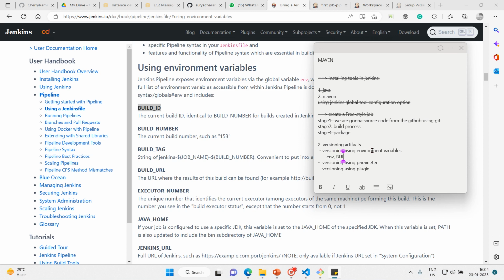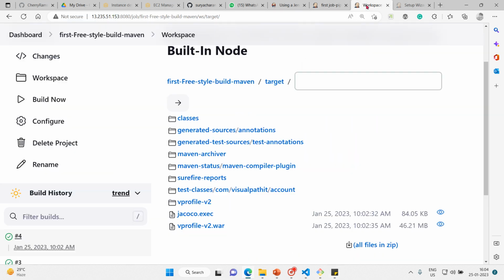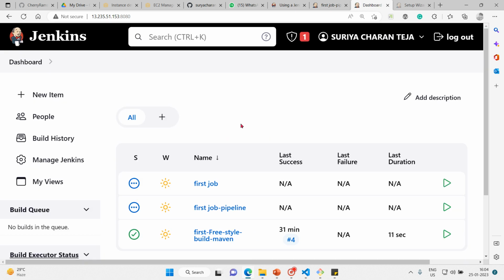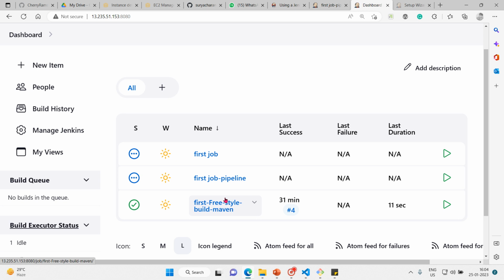So let's get into our Jenkins and get back to the dashboard. Here we have a pipeline, the first freestyle build maven.